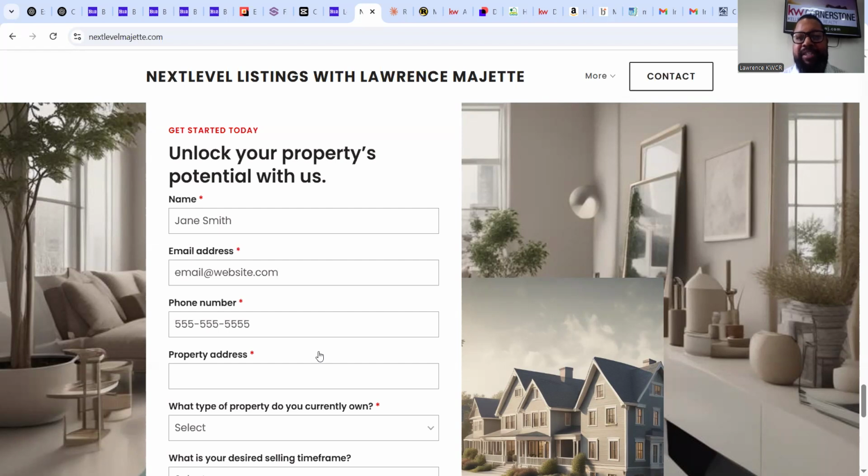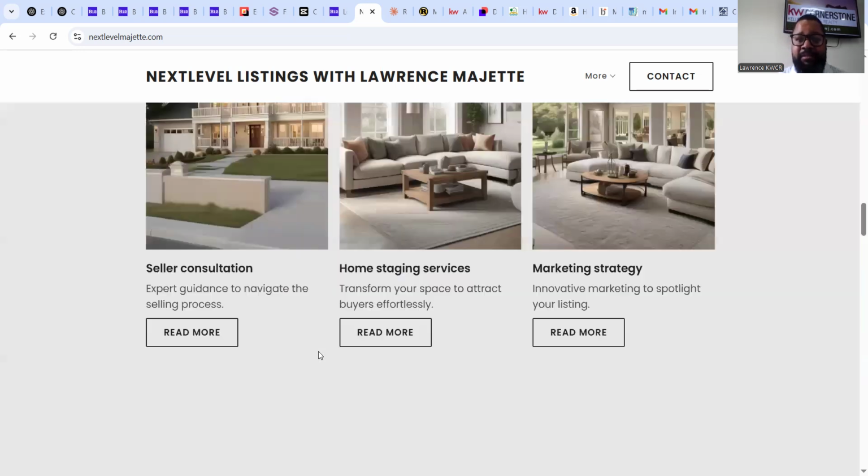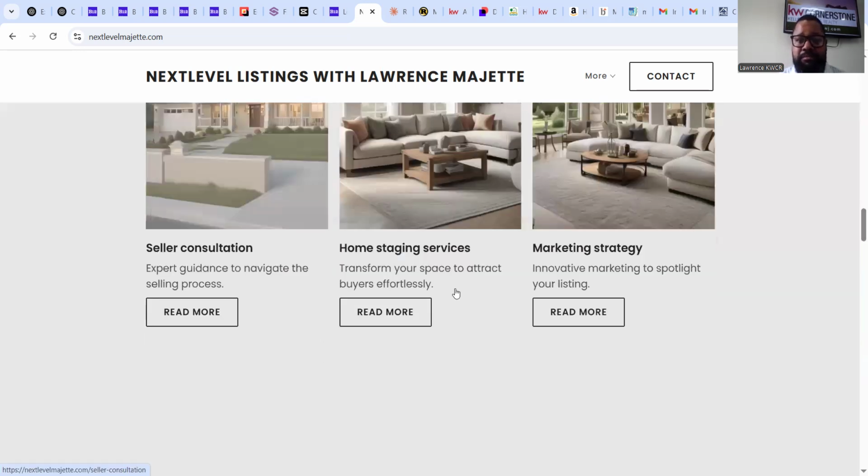You're not sitting there spending the time on creating the landing page and doing everything yourself. It's kind of just, hey, I want to create a landing page for my listing at whatever, and it's going to create the landing page. All you're doing is going back in and changing a few pictures.